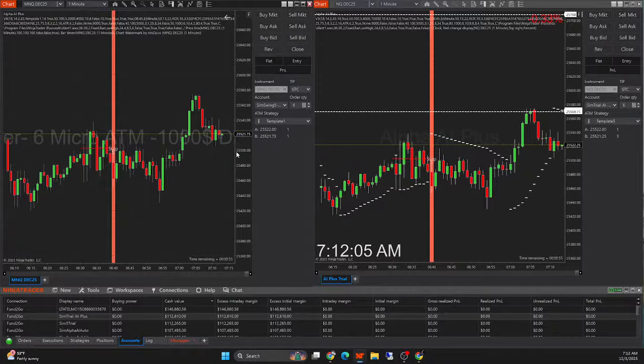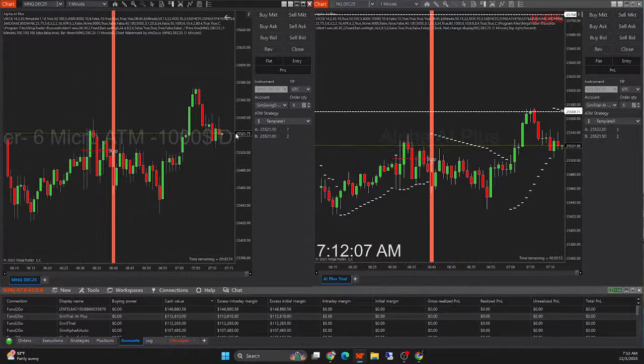By the way, when you find the right template for the ATM, if you want to just let it run by itself and go to bed, you can. You don't have to watch it. I don't prefer it, to be honest, but you can run it the whole day. You're not going to stay at the chart the whole day. You can just let it run by itself, and that's it. You don't need to wake up in the morning.